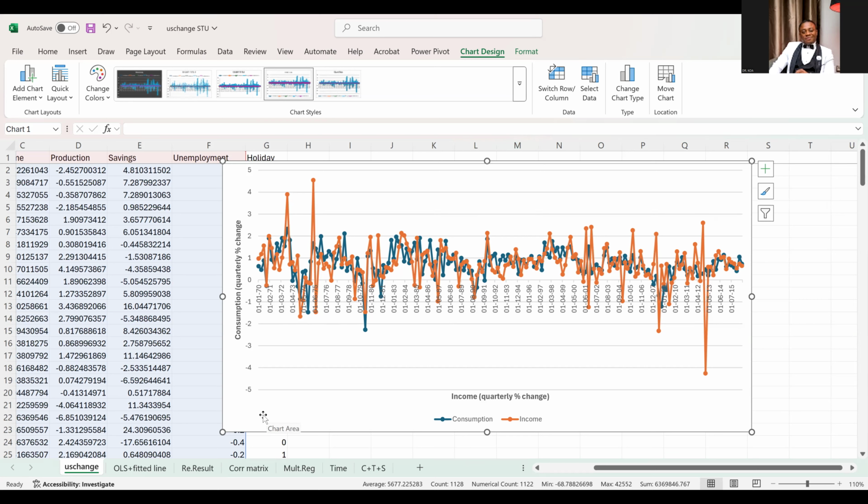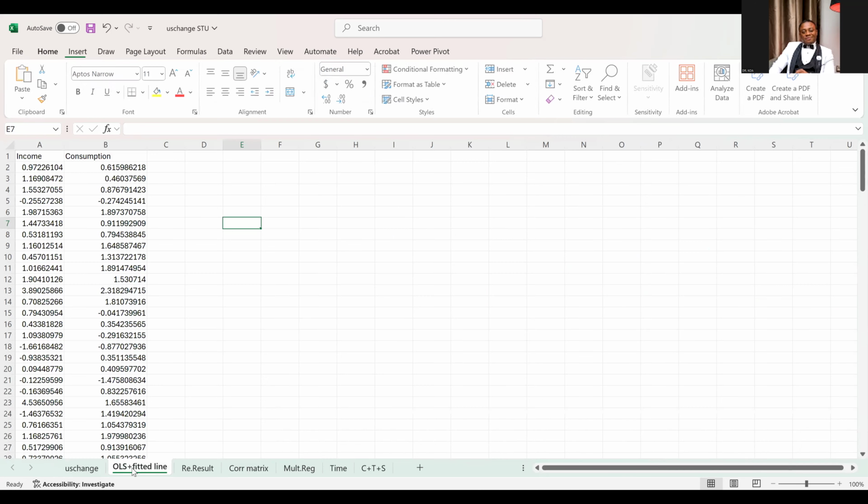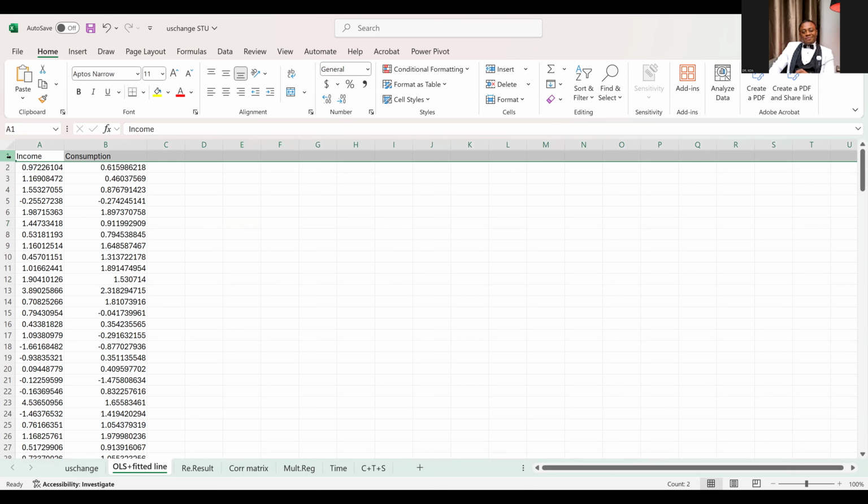The next thing is to generate a regression between the two, a simple regression. With that, we are going to take the data set on the next sheet, OLS fitted line. So come here. This is the next data. At the top here is consumption and income.